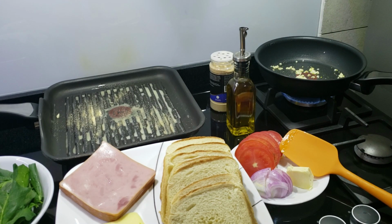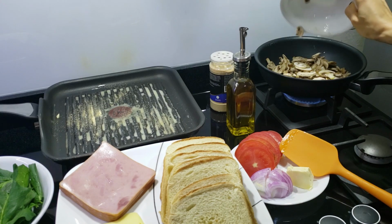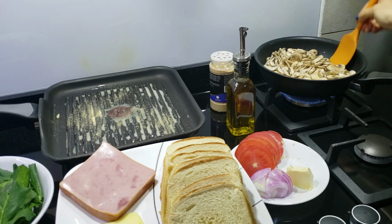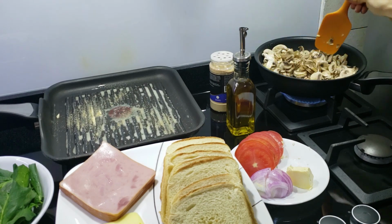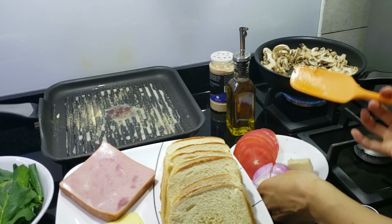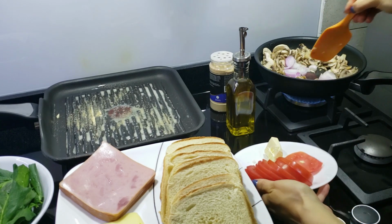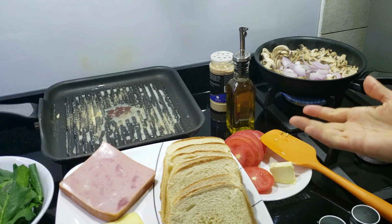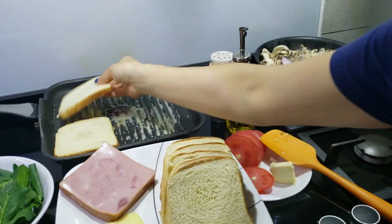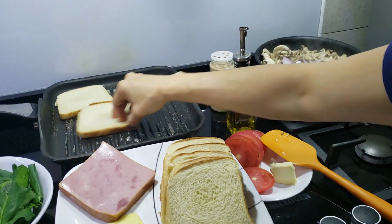Once the garlic is fragrant, we can go ahead and add the mushrooms. We can add the onions as well. The griddle seems to be hot as well, so I'm gonna add the bread to it. Make sure you get some butter on all the bread.